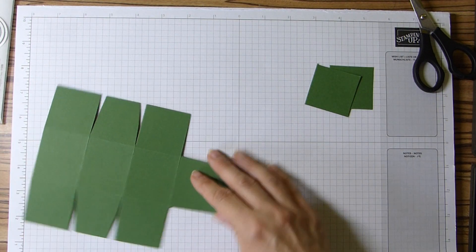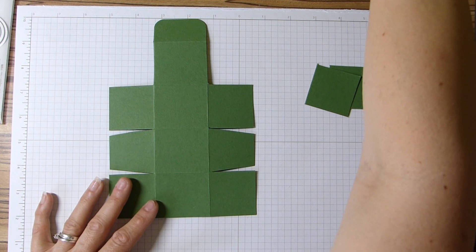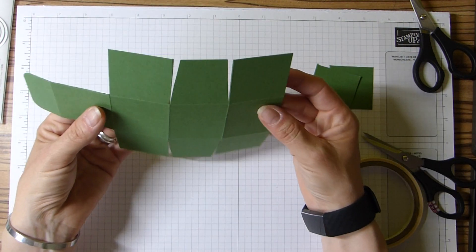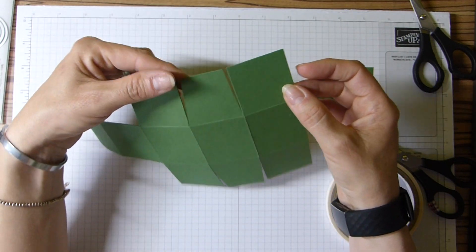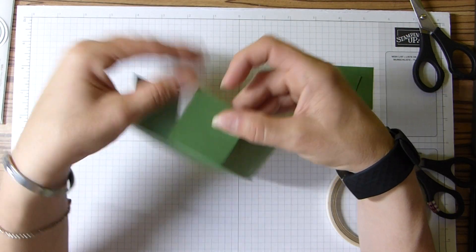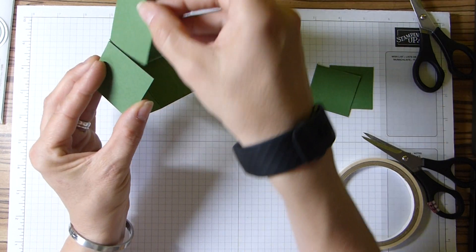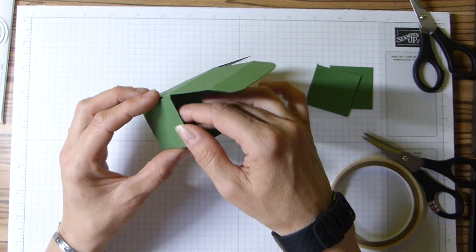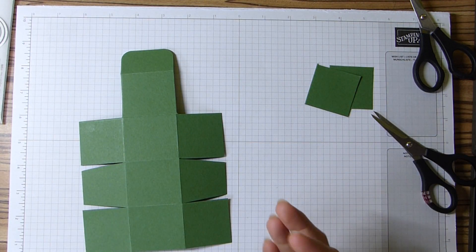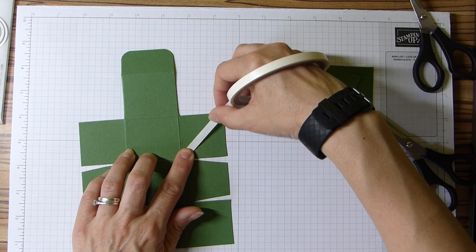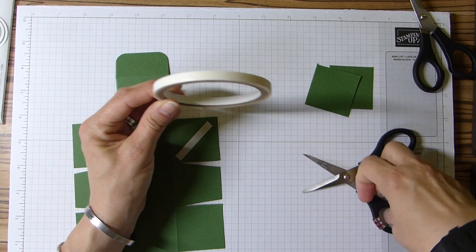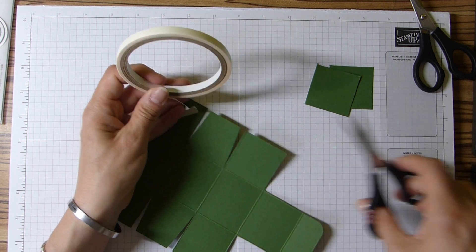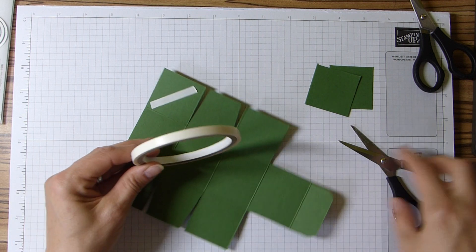Now I need some adhesive - my turn tape. What's going to happen here is you're going to use one piece, the bottom square here as the outside that's going to wrap around that one, and then this one is going to tuck all the way inside to create the squares there. So what you probably need to do is put some adhesive on the outside of this top one here, and on the inside of the bottom one here. Repeat that on the opposite side.